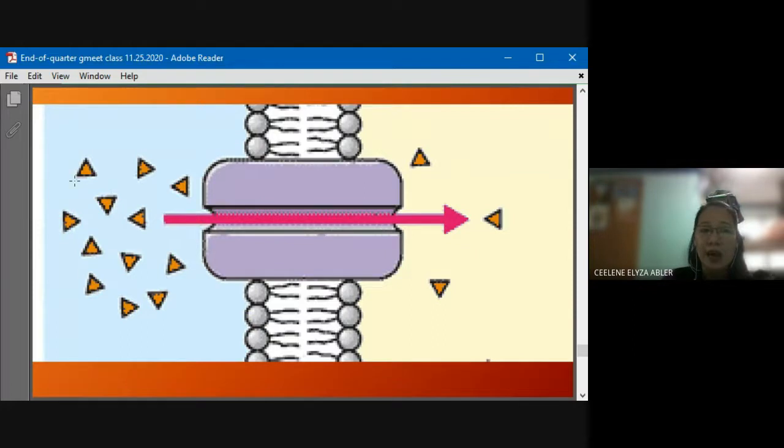Pero still, from a higher concentration, napapansin niyo ito na area, this is a high concentration of solutes, down to a lower concentration of solutes. So it does not require energy kasi the movement is high to low. So magfo-follow lang siya ng high potential gradient to a low potential gradient. So ganun lang ifa-follow niya. So walang energy na ie-expend. Diffusion pa rin siya of substances pero gagamitan niya na ng membrane protein.